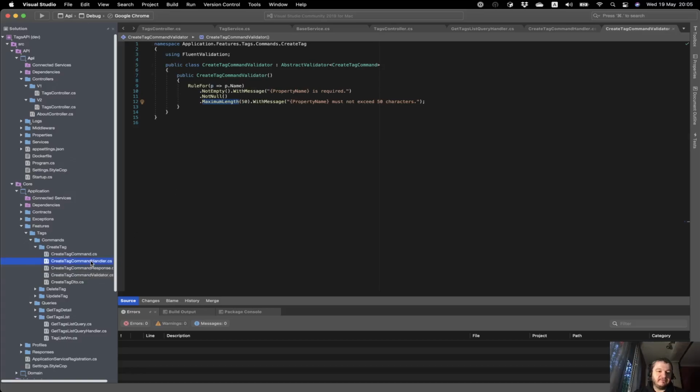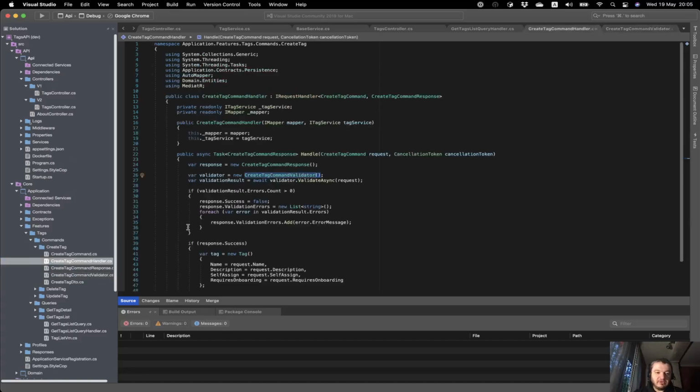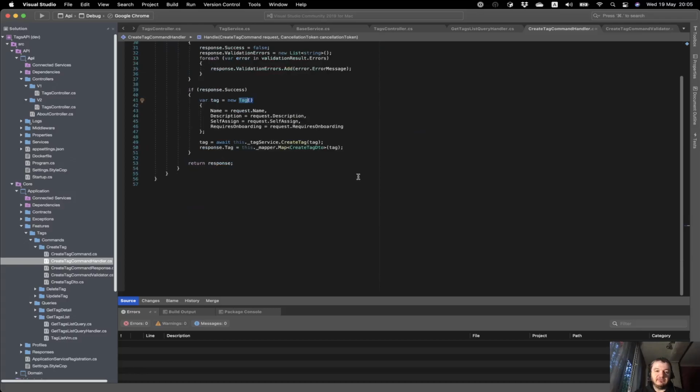In the command we also do some verification of whether we can go to the persistence layer or not, and if everything is okay, we create our domain entity and pass the domain entity up to the service layer to do the create new tag action. Here, as a response, we provide something from Automapper, like a simplified version of the domain entity.